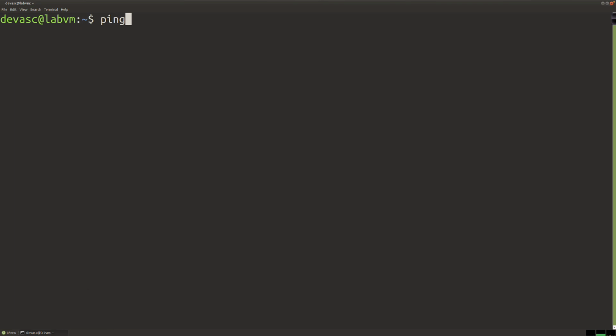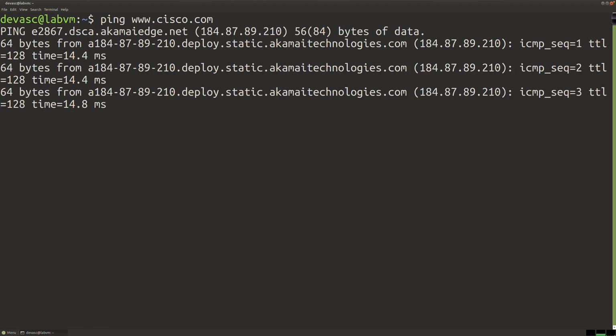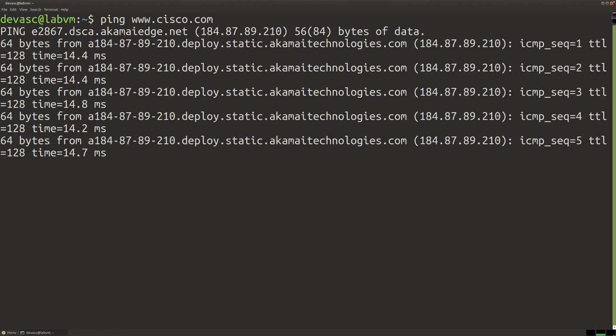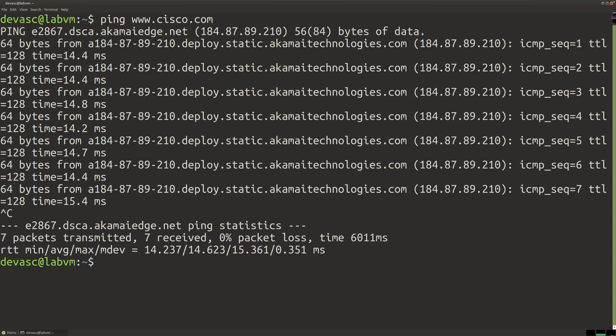Interestingly enough, they show you the ping command in the lab. So they have you ping www.cisco.com, and you can see that ping is going to run until you do a Control-C or you tell it to stop. Now, if you didn't want that, if you wanted it to have sort of Windows-esque behavior, we could say ping -c, and that's the count. So how many pings do we want to execute here?